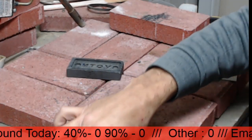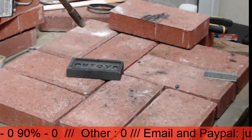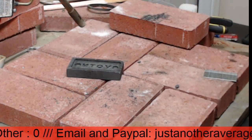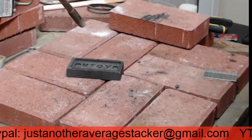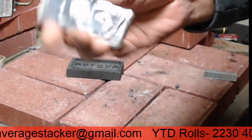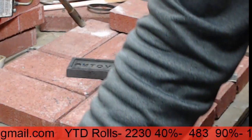So, let's get a weight on this puppy. I'm guessing about 6 ounces, 5 to 6 ounces. 6.10 troy ounces before cleanup. So, that's going to get cleaned up.